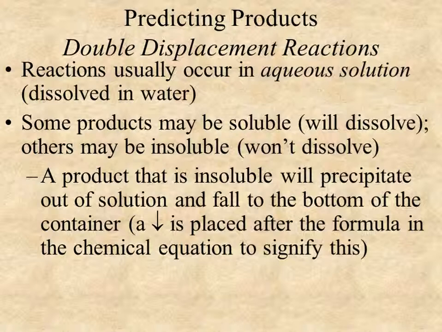If it's an insoluble precipitate, then generally it will fall out of solution to the bottom of the container. If it's a heavy enough or large enough particle size, it will fall out reasonably quickly. If a particle size is smaller, then it may stay suspended, look more like a cloudy solution, but eventually it will separate out. Generally, precipitates can be recognized by the fact that their state is listed as S for solid, or you may even see a downward arrow placed after the formula in the equation to signify that the reaction is a precipitation reaction.